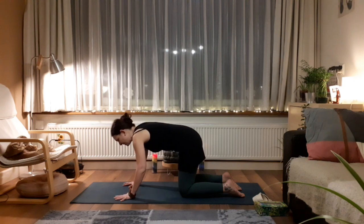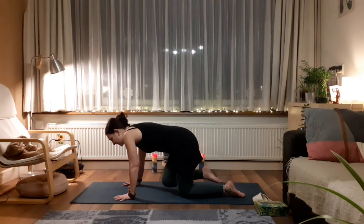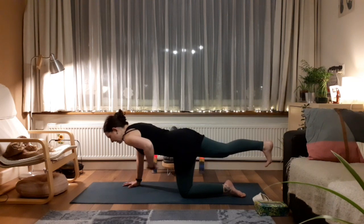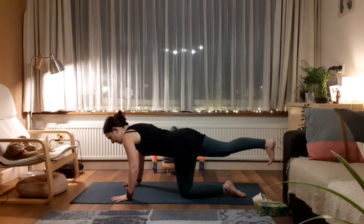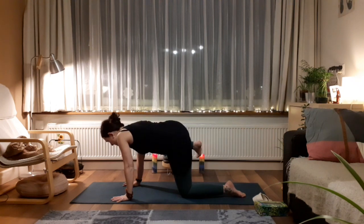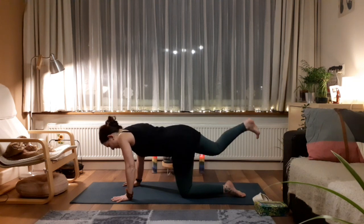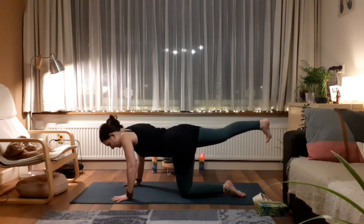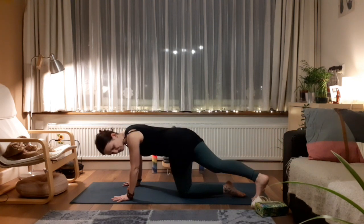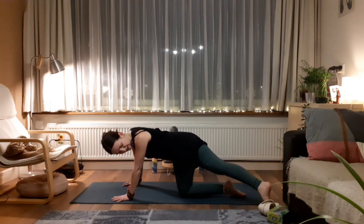Now we are going to be deeper. Gently straighten your right leg to the back. Flex your right foot. Engage your belly. And exhaling, bring your right knee all the way to the right shoulder. Inhale, right knee, right leg to the back. Now flip your right foot on the left side and take a look towards your right foot behind your left shoulder.